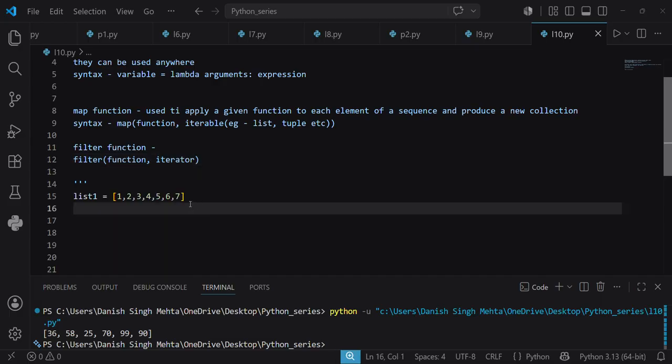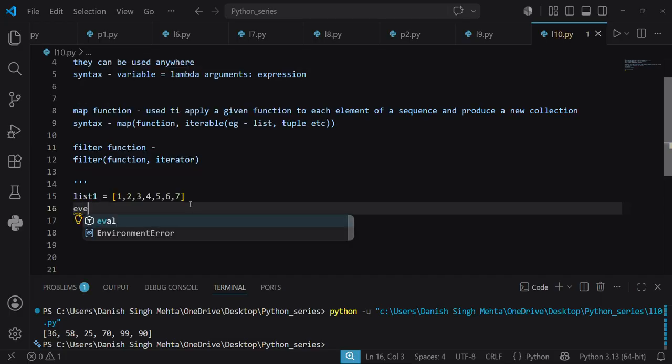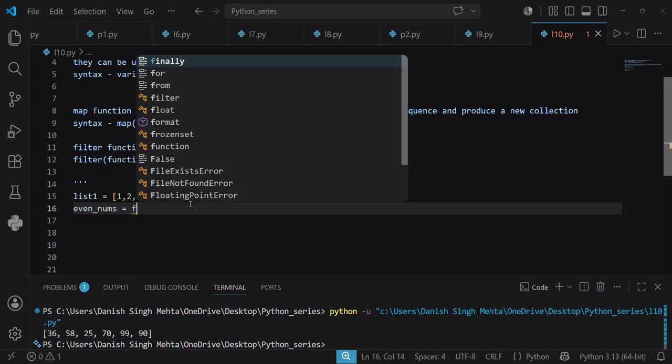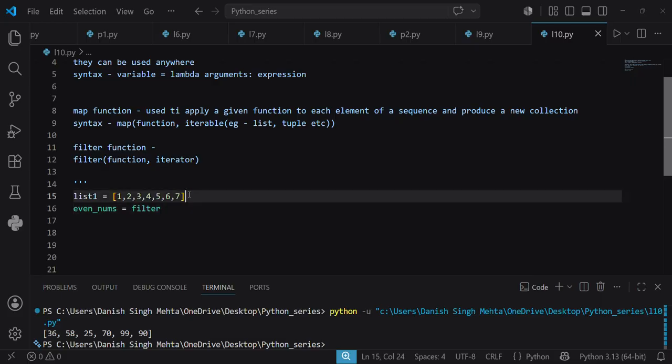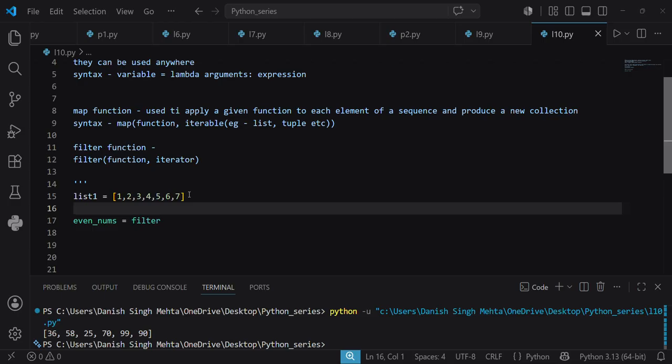Now I will create a variable even nums. Now I will use filter. Here also I need to create a function that will filter out the even numbers.